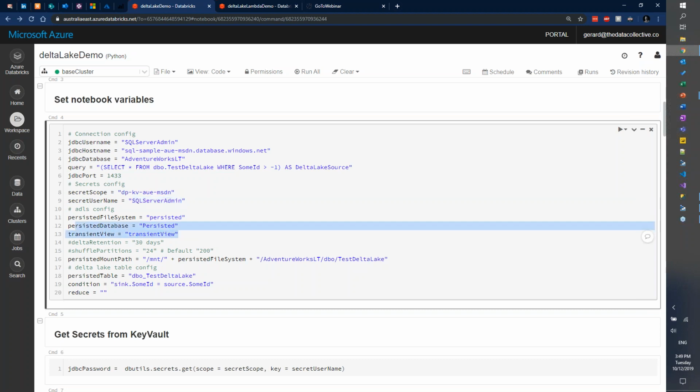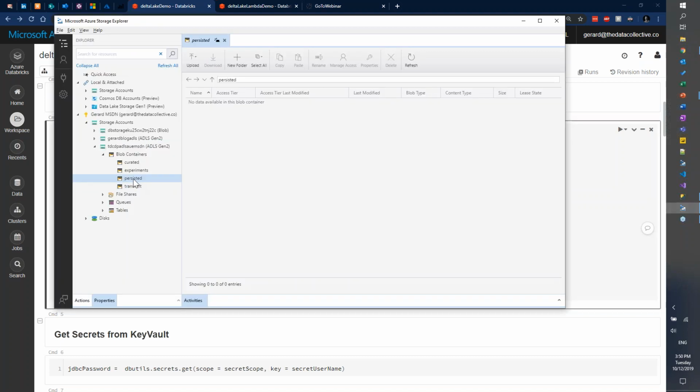The other thing that I've done here is I've just set up some ADLS configurations. This is basically just going to my ADLS storage account and saying what the file system is that I'm using. In this case, in my storage account I created a file system called persisted. If you can see, this is just Azure Storage Explorer. Think of it as something similar to Windows Explorer, but you're just looking at big data storage or Azure-based storage solutions. As you can see, I've got storage accounts and disks and Data Lake Store Gen2 and Cosmos accounts, etc.